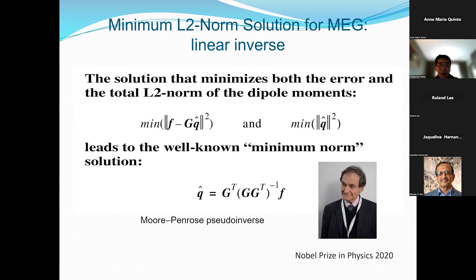He won the Nobel Prize. He also made many videos that you can see on YouTube, some brilliant videos that talk about quantum mechanics and human consciousness. Some of the ideas are mind-opening. But this is one of his smaller contributions, the Penrose inverse, when he was in his 50s, in the early stage of his career. So if we accept this solution, then the solution becomes easy to compute.